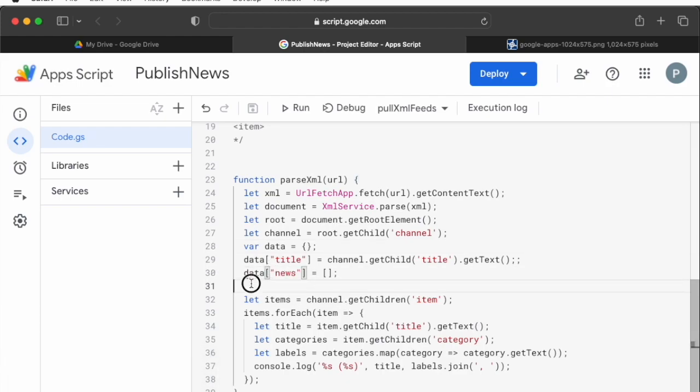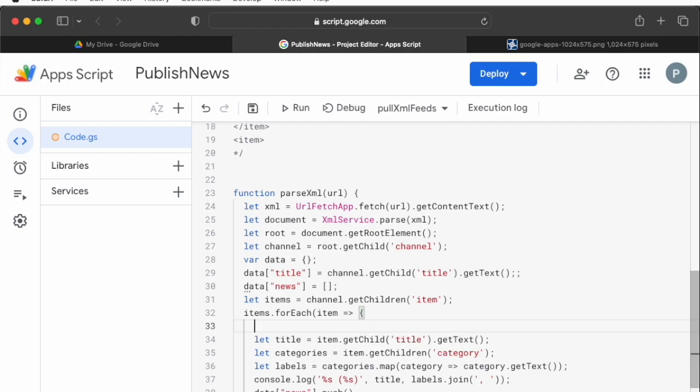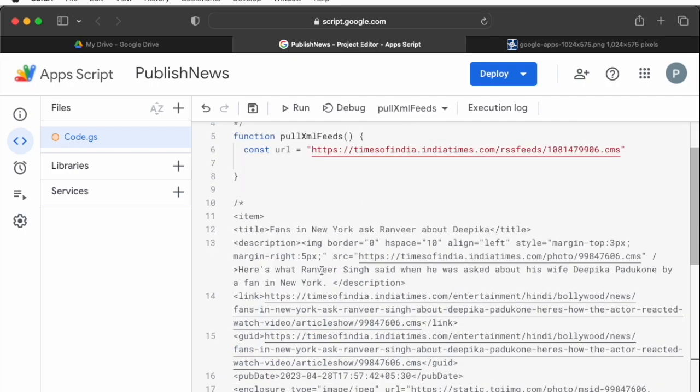I'm not sure why this is showing some dot, but nothing is wrong in it. The data title is this value, data news is this thing. It is reading the item that has a title and it is going by loop. What we can do is put this in and push this JSON here. News, let's say let news equal to one JSON. In it, let's collect the title, which is the title dot content. And then a category, are we going to display the category?